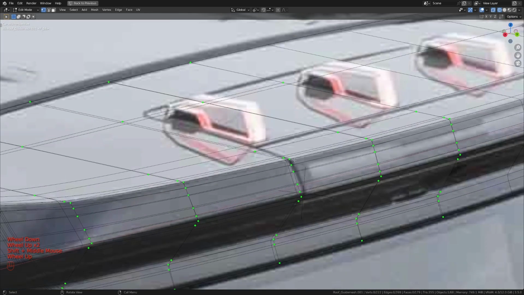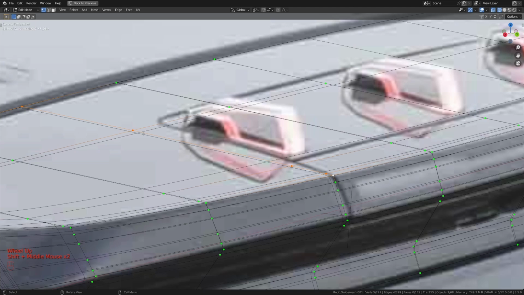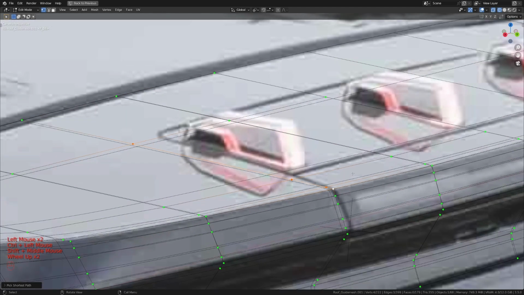Now I'm mostly not going to be following the cut line we have over here because I think this cut line is supposed to be straight. And right now this line is straight, but it's not following the edge we have over here. So the best thing we can do is to take this whole vertex we have here from here to around here. I'm going to press S and then X and then type in 0. And you can see that makes it very straight, but it doesn't follow the cut line.